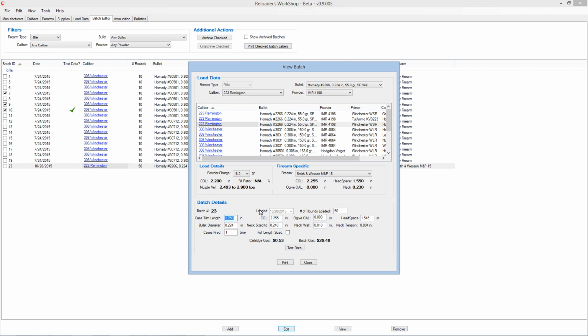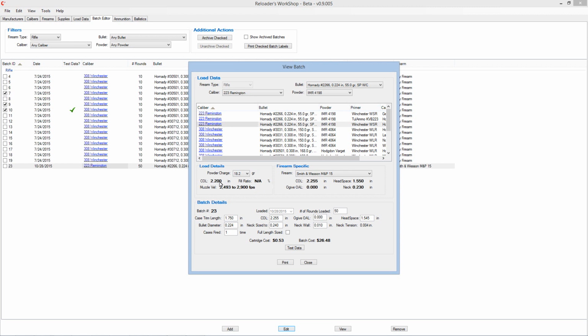If I come over here, for example, and I try to change the trim length, the cartridge overall length, things like that, it won't allow me to change anything. Also, you'll notice the powder charge list now is only 18.2. So, once batch test data has been entered for a batch, you can't modify that batch. You'd have to go in and delete the test data for it.